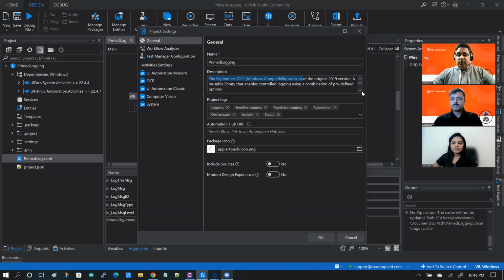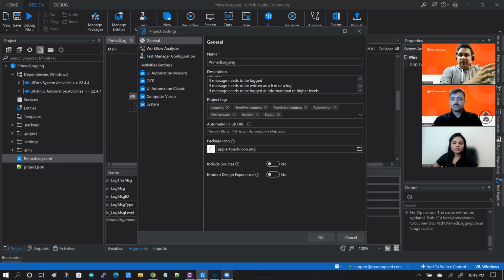And then you can go down here and still retain your original description, that will explain to the user what it is doing, but it can be neat, it can be a little organized, so that when they invoke this library package in the package manager, that description comes out a bit neatly. So put some thought into it, so that your users will find it very intuitive and very friendly to use. That's very well said, Andy.